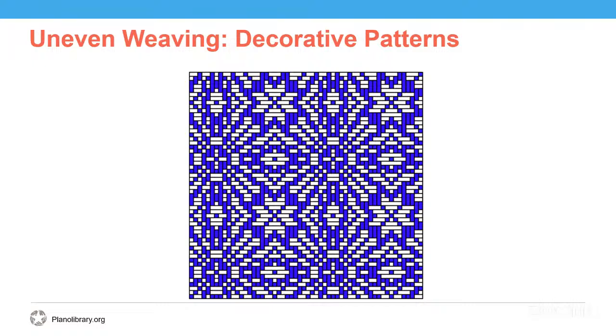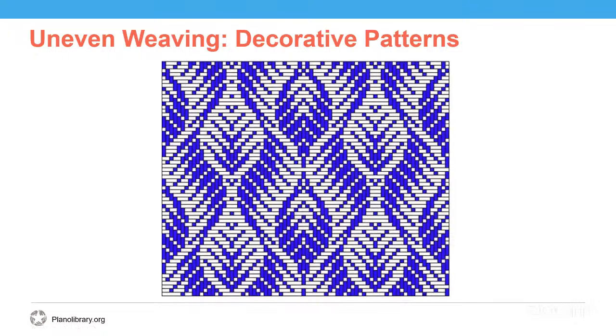So a number of decorative patterns can be made with weaving as well. This one has a lot of X crosses with starburst patterns. And this is another example of a decorative pattern that can be made using weaving, although this one is a little bit more organic, I feel. It looks almost like leaves to me. These decorative patterns don't have names like the Chief's Daughter did, but they can be found in drafting books.